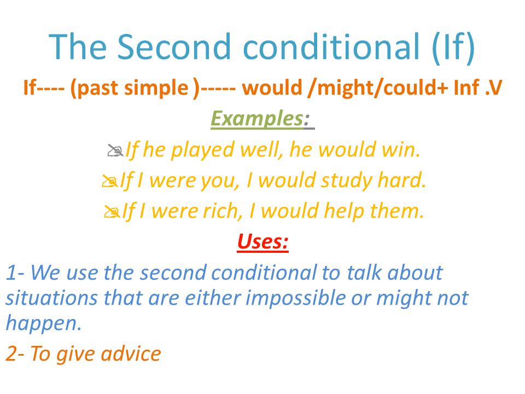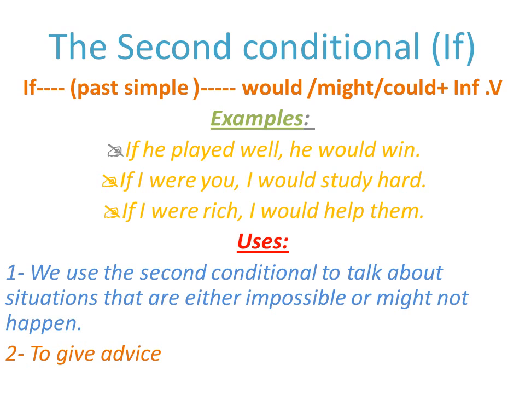When you look at number 2, if I were you, I would study hard. This is advice, so we can use the second conditional to express advice. This sentence equals you should study hard. If I were you, I would study hard. It equals you should study hard, or I advise you to study hard, or my advice to you is to study hard.